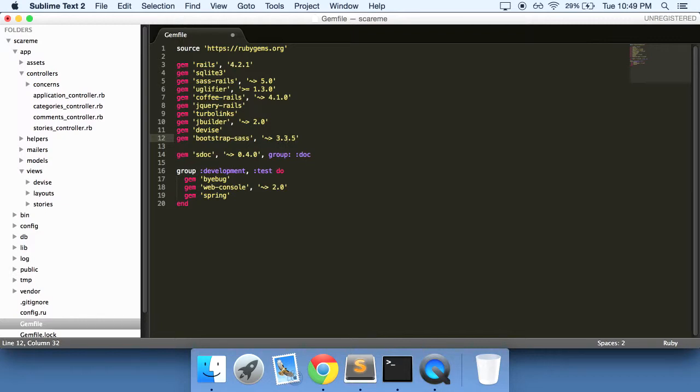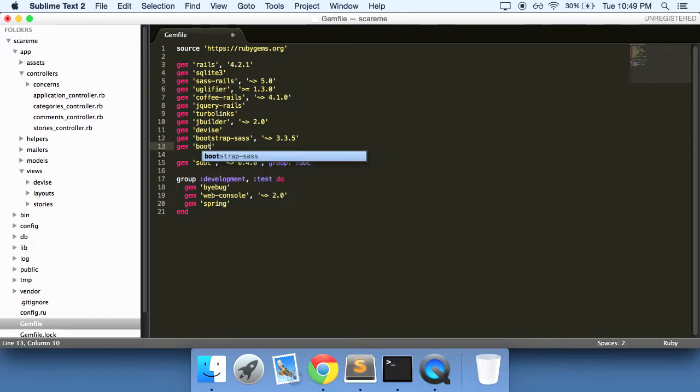So if a new version comes out, like a 3.6 or 3.9 or maybe even a 4.0, it'll keep it around that same version, so if Bootstrap Sass 4 comes out, it's not going to upgrade us to 4 and it's not going to break anything. That's what that weird looking arrow is saying: keep this right around 3.3.5.